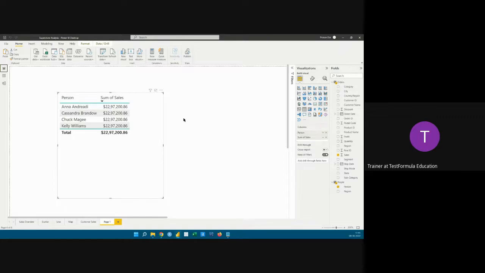Some bizarre value, because right now Power BI has absolutely no idea what the common column is. What am I trying to do here? No clue, because there's no connection between the two. And the annoying part is it does not give an error. Ideally it should tell me, like in Excel when we do VLOOKUP, it gives you a hashtag value error or something like that, that you did something wrong, I can't find a connection. Unlike that, Power BI doesn't tell you that. So it'll still try and give you an answer, and this is the kind of answer you'll get.